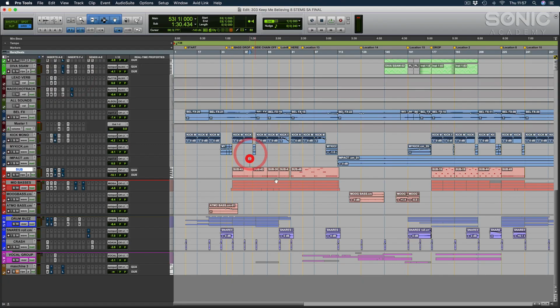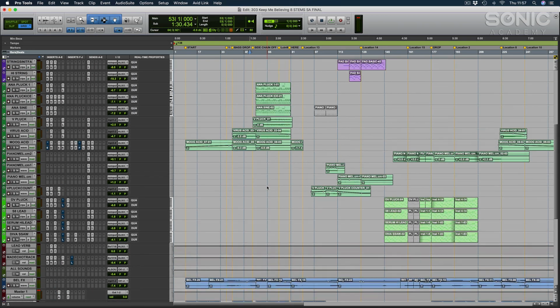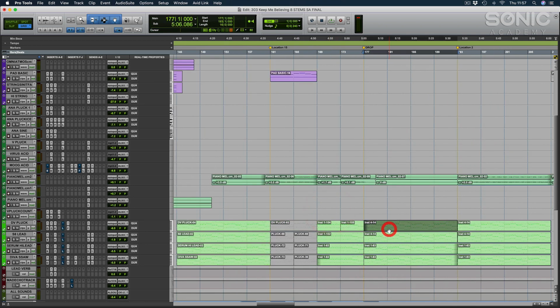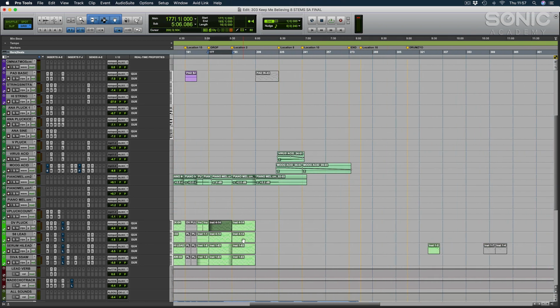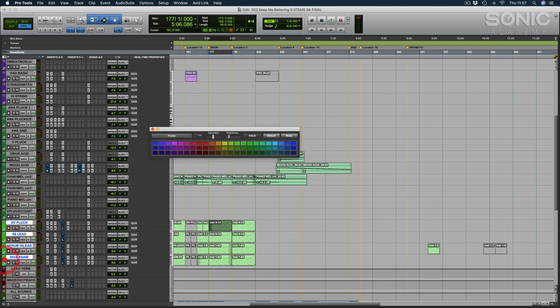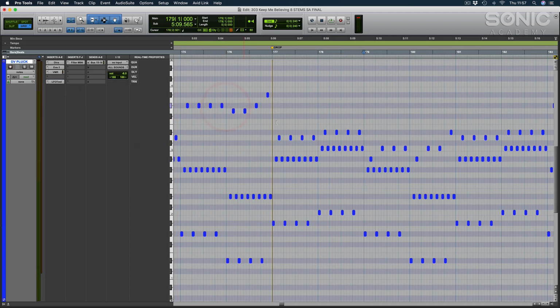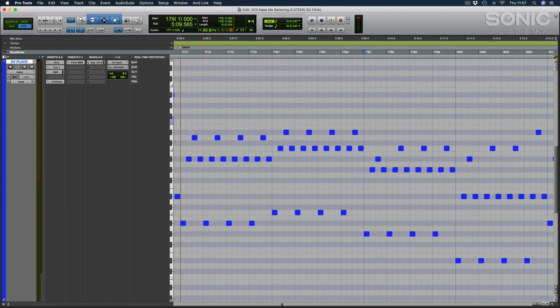Okay. Next up, we've done drums and bass. Let's talk about the synth sounds. Now, since the last part of this video and the first demo, I actually made the riffs slightly differently. I'm going to change the color of these so we can see them easily. Make that blue. I'm going to show you the melody now as it's changed. It used to be a plucked melody, but now it starts there on that line. It's now a 16th pattern like this, and it's not syncopated. It just goes on the offbeat.